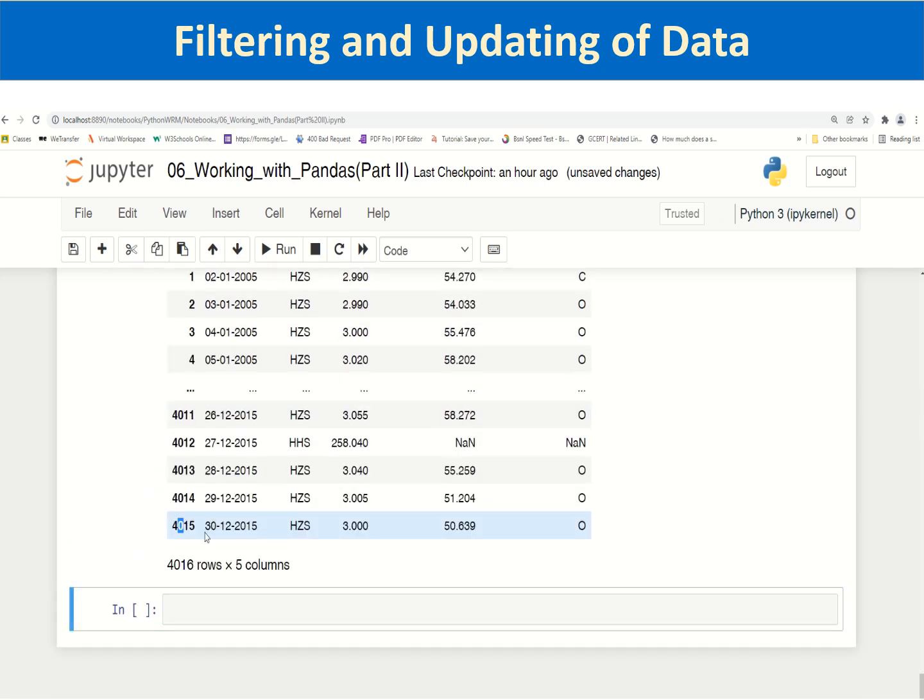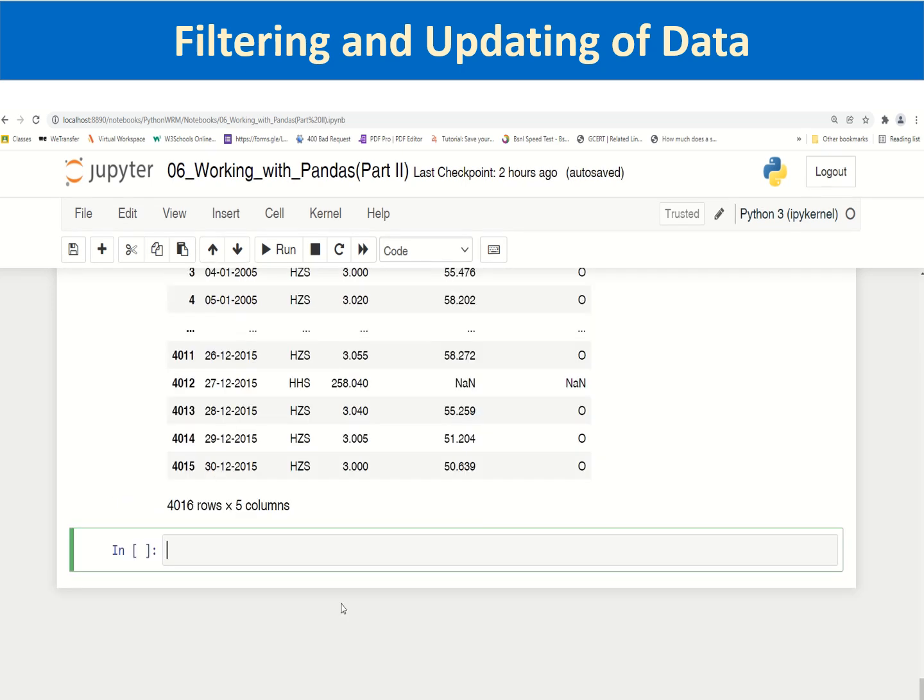Yes, row 4016 has been dropped. We can also select rows based on a conditional expression. We will see that.